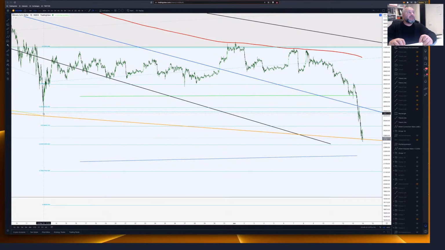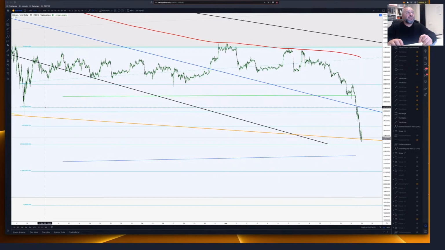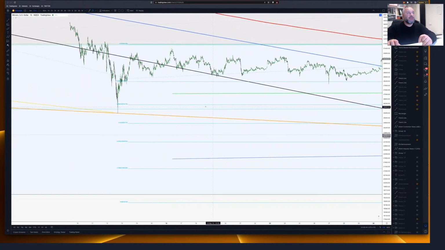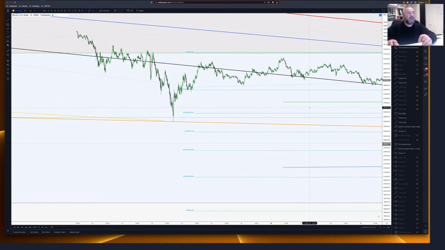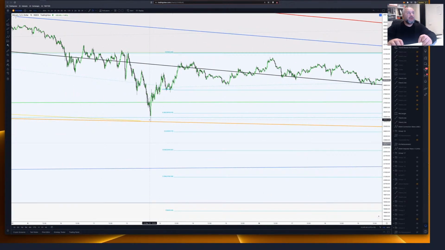So here we can see there's a wick. In the 15 minutes, there's a strong wick. We don't have that yet. That kind of response is good. So if we look at this type of response in the 15 minutes, a strong move like that, then we know we got the bottom.